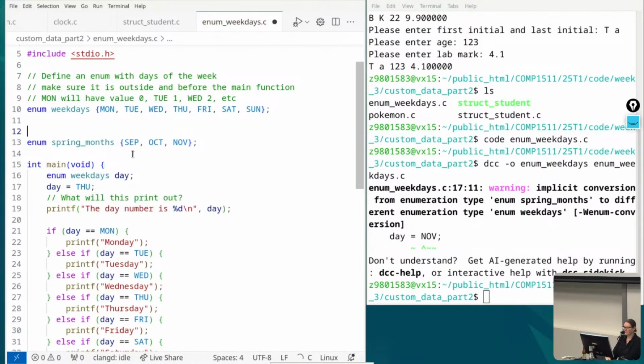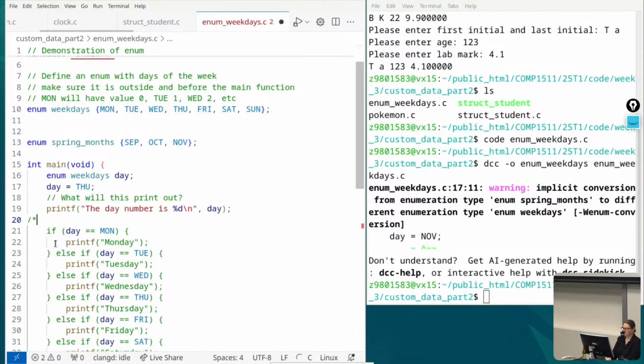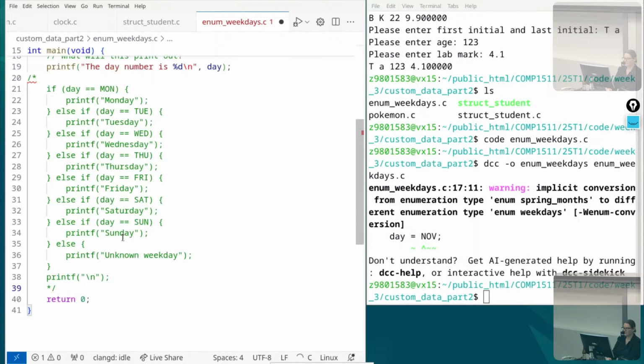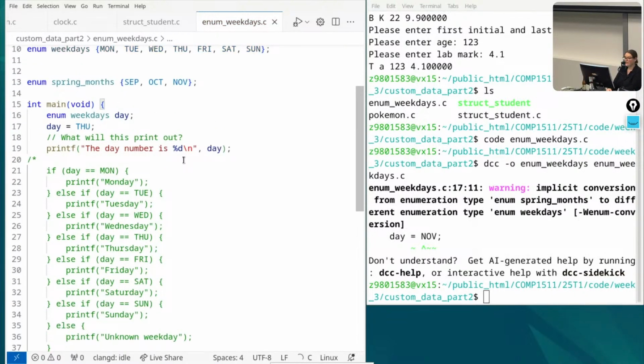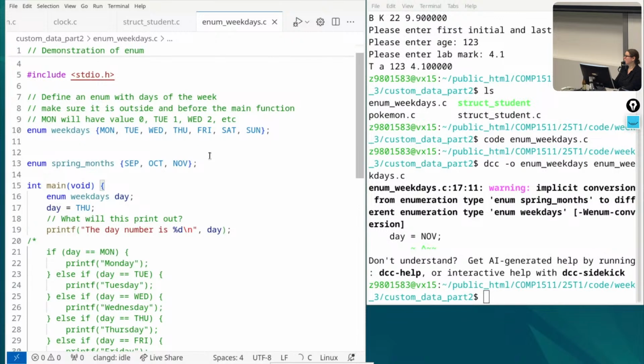All right. The problem with these enums that I see is that if I try and print this out, let me just comment out this part. For now. If I just print it out, it can't print out Thursday or Thur or anything like that. It's just going to print out the integer that it represents. So by default, Mun will be 0, Chu will be 1.